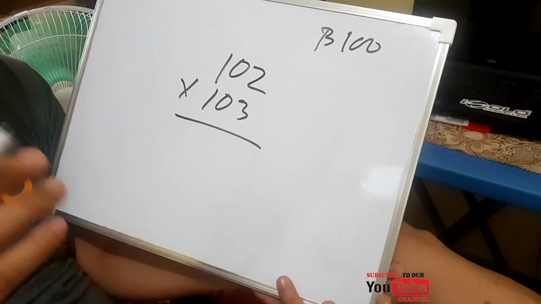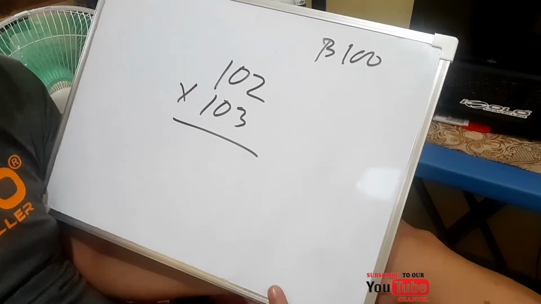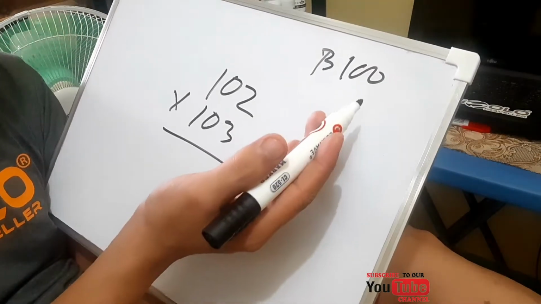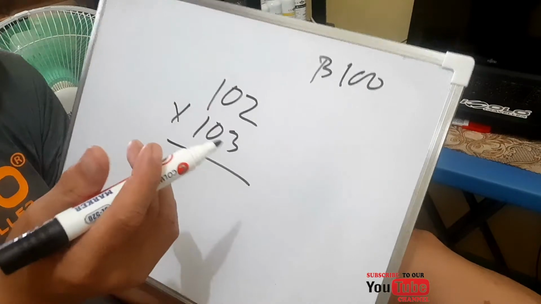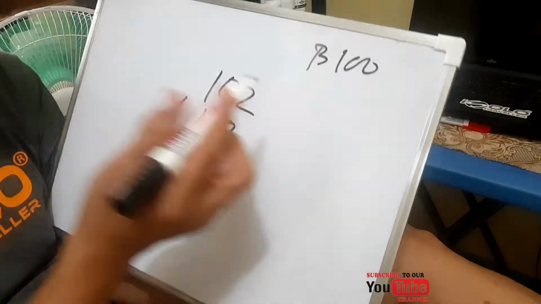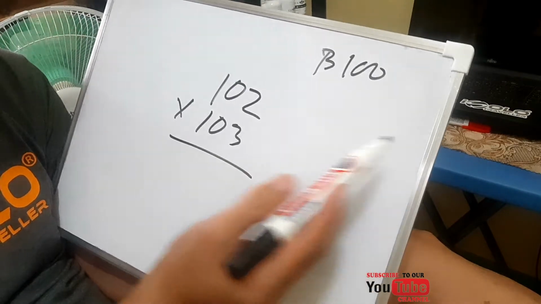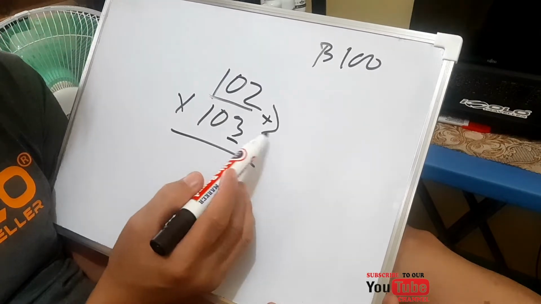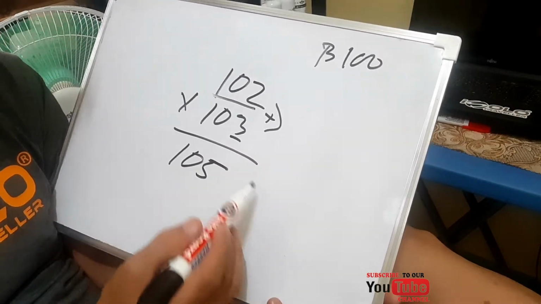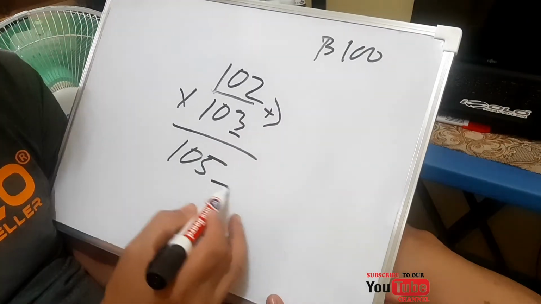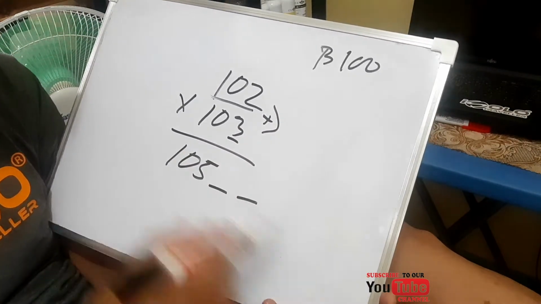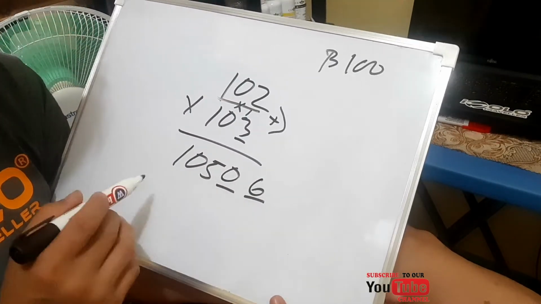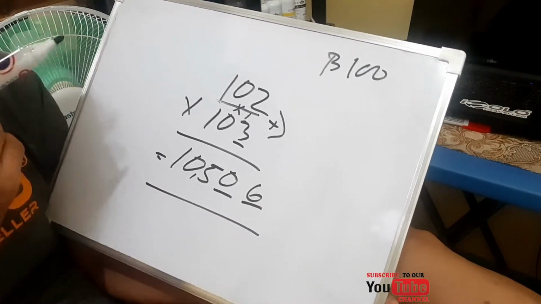I know you can answer this in just 2 or 3 seconds, even in your mind, because as we have discussed earlier, this is almost the same as our base 10 method that we just used. We just added a 0 here. Are you ready? 102 plus 3 is 105, because we are in base 100. Add 2 zeros here, add 2 spaces rather. You multiply these together. 3 times 2 is 6. And this is your final answer.